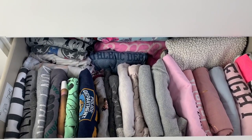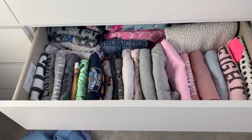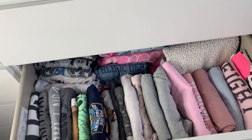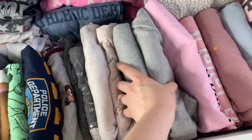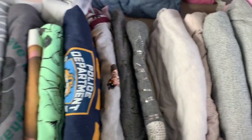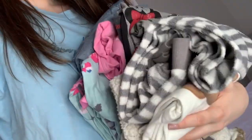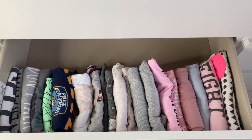Now, final drawer is my pyjama drawer, and I have really cleared this out recently. I've got rid of so much stuff, but I've just bought a few pairs of nice new pyjamas, because similarly with loungewear, you don't want to be wearing horrible threadbare pyjamas. So these are a couple of my new sets, which I really like, some nice new comfy t-shirts, and then the bottoms are in the wash. But I think there's probably a couple of pieces in here that I can get rid of. So I've just got all of these pyjamas out that have all seen better days, definitely got my wear out of them, so I can get rid of all of these. And that is looking a lot nicer now.